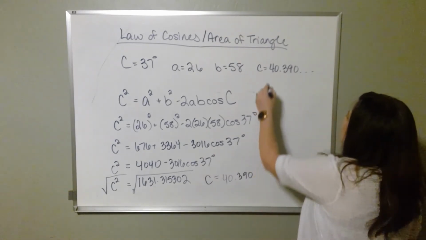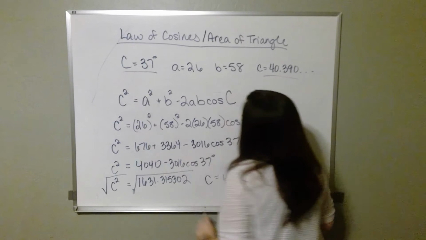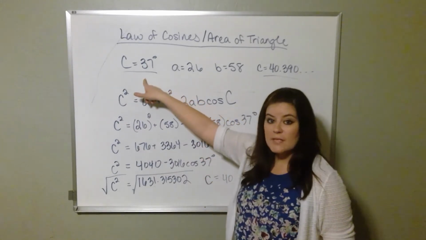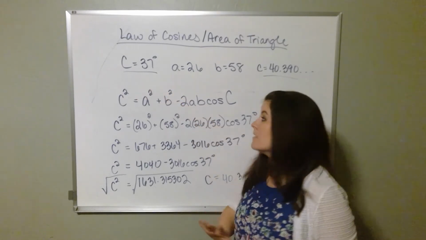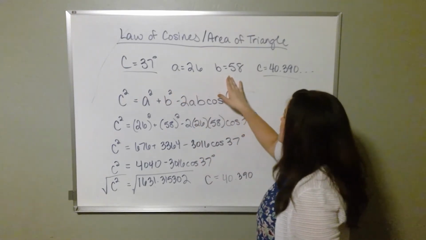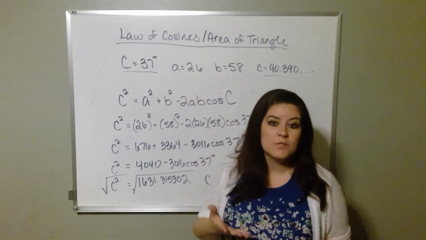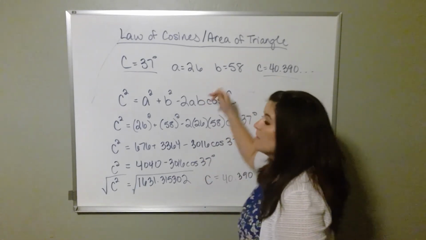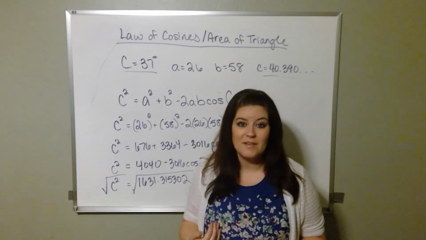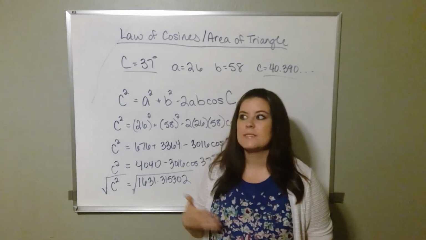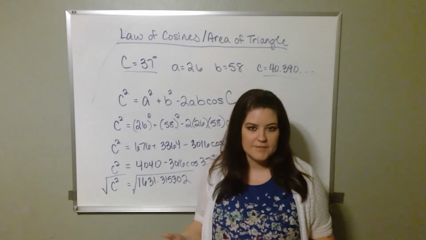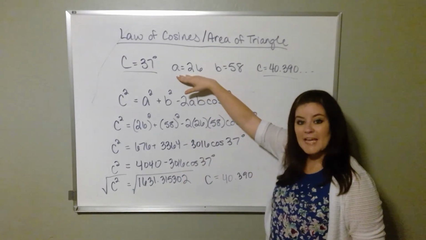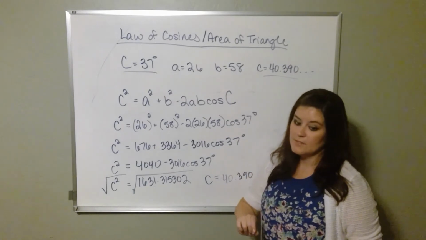Okay, so now I have an angle-side pair. Then I use the law of sines. Notice my given angle was acute, which means one of these angles could possibly be obtuse. Well, not A because it's smaller, but anyway, B might be obtuse. So I don't want to use the law of sines to find B because then I would have to think about two separate triangles. Instead, I'm going to use the law of sines to find angle A because I know A is acute.